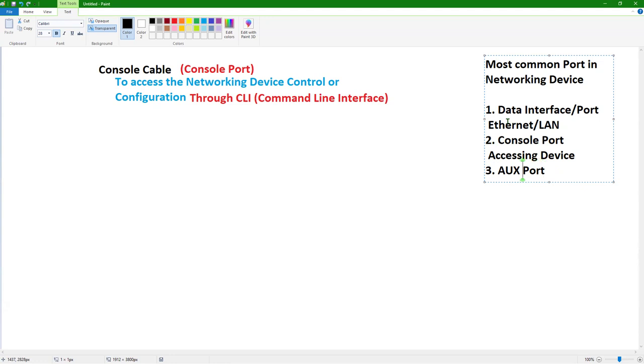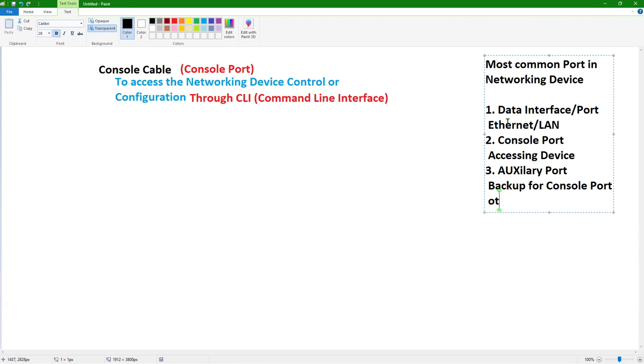Here, the aux full name is auxiliary. You can say it is a backup or console port. If the console port is not working properly, then we'll use this aux port.